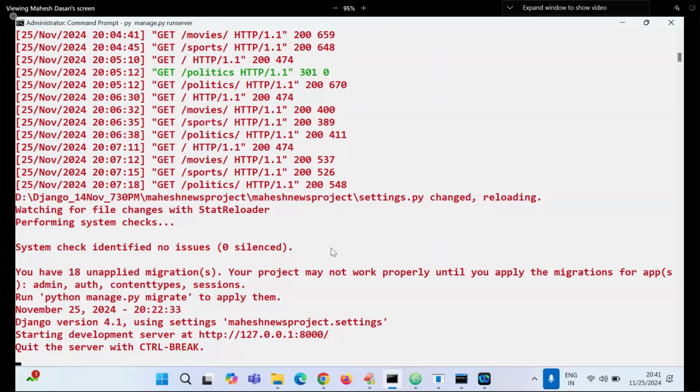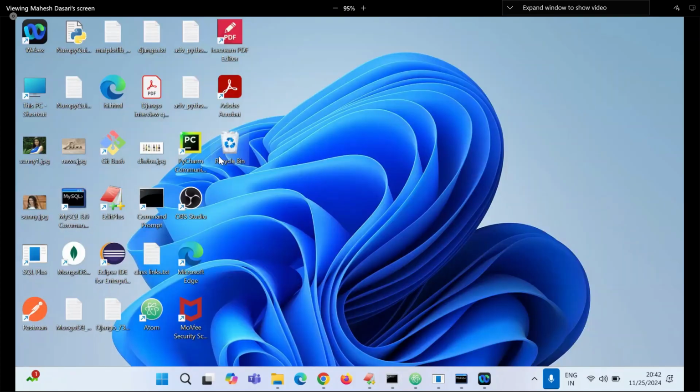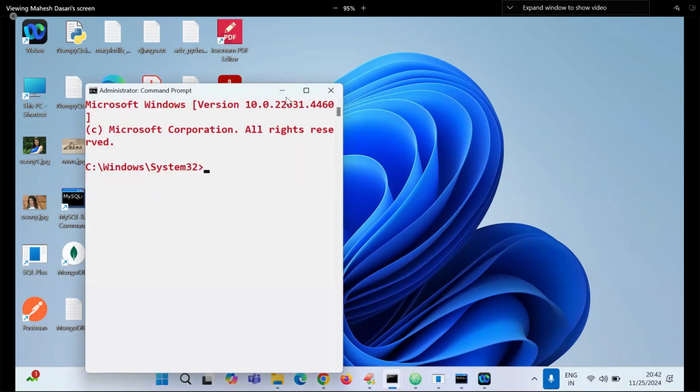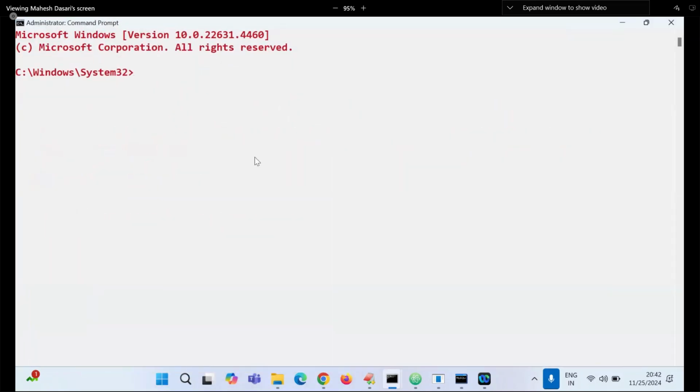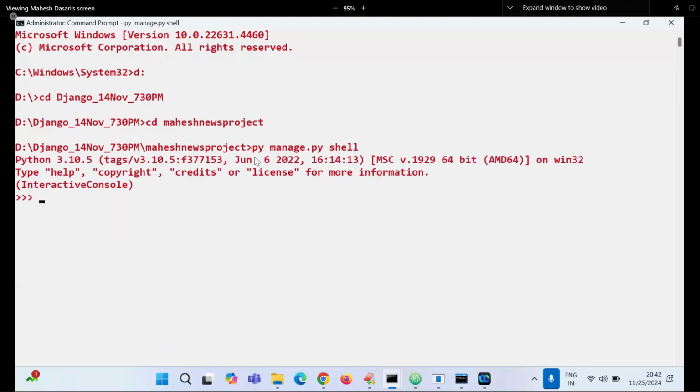Open the command prompt. You can change to Oracle, MySQL, anything. Our current working directory is D drive, cd Django, 14th November, cd current project, news portal. Go to manage.py, open the Python shell. The shell is opened.